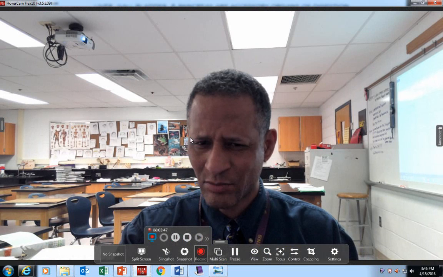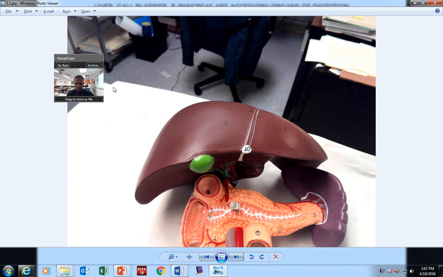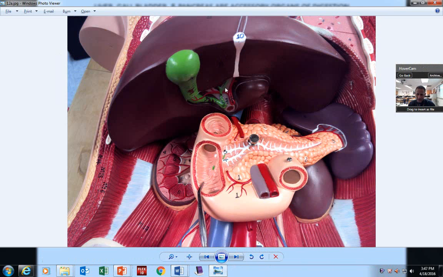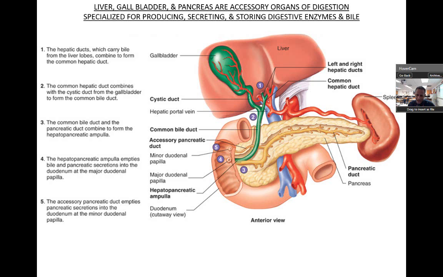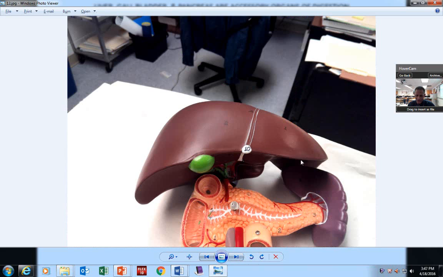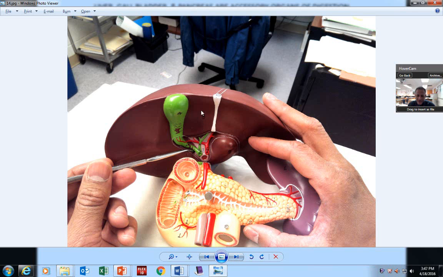Now let's look at the models in a little more detail. I'm going to show you different views of the liver and just kind of tie it all together. We were looking at this particular part here, and I mentioned the common bile duct here. Let's go ahead and zoom in. I took the models out of the torso so you can see again the pancreas and duodenum, and here's the gallbladder, and there are some parts of the liver that we should also talk about. You've got your left lobe, your right lobe, and if you were to flip this up, you're going to see this small structure.